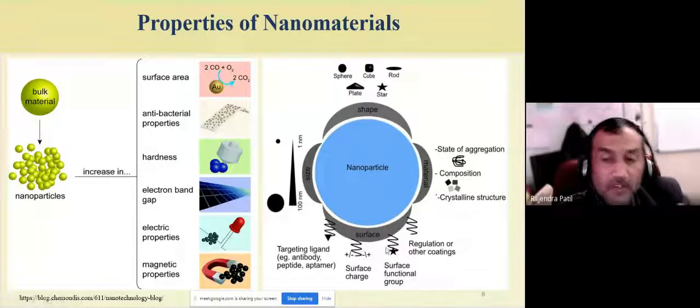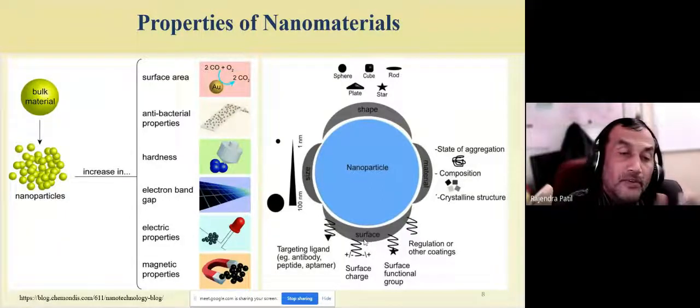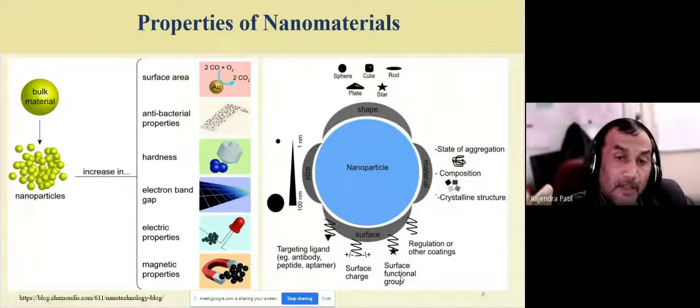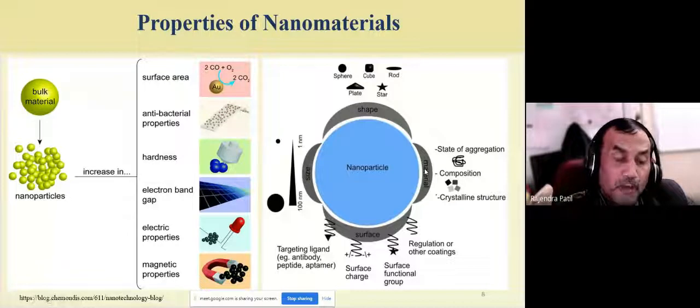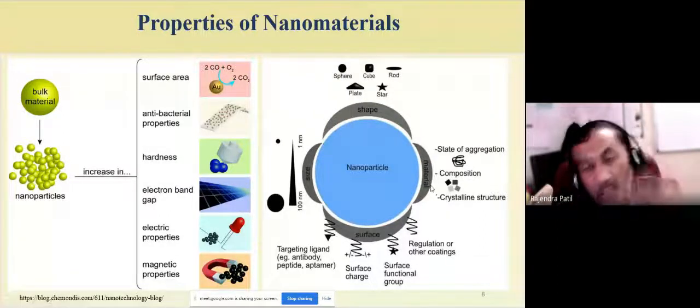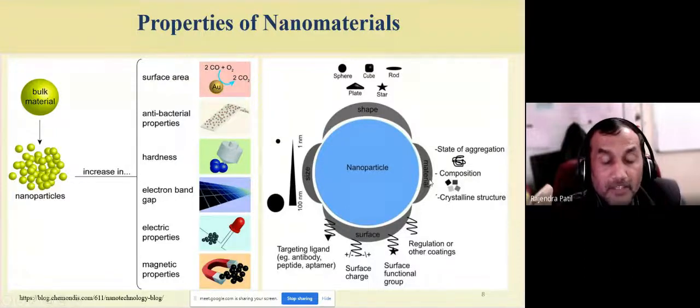Most important is the charge of the nanomaterial. If I talk about the inorganic nanomaterial, most of the nanomaterials have positive charges. Because of the positive charges, they tend to interact with the negatively charged surface of the biological material, and in this way, their antimicrobial properties are also influenced by their positive charge. Of course, there are some nanomaterials which have a negative charge as well. And most importantly, the material: is it a composite? Composite means made up of two different metals. Or is it a single nanomaterial made up of a single metal? Whether the nanomaterial is of a single type or made up of more than one metal, that composition also affects the characteristics of that nanomaterial.